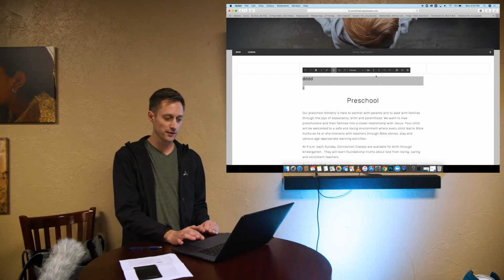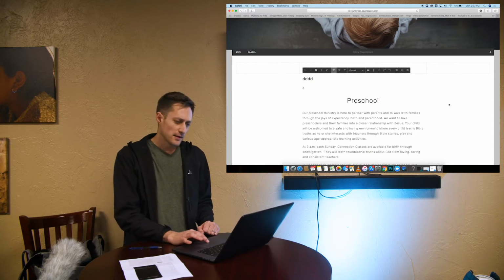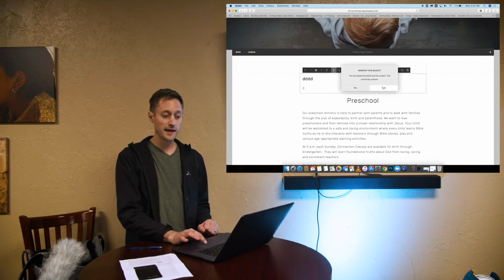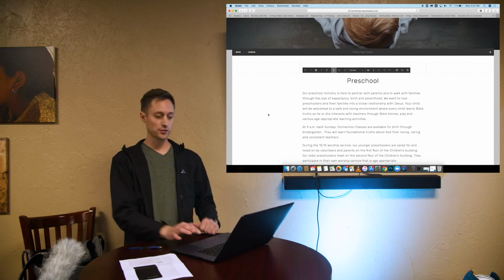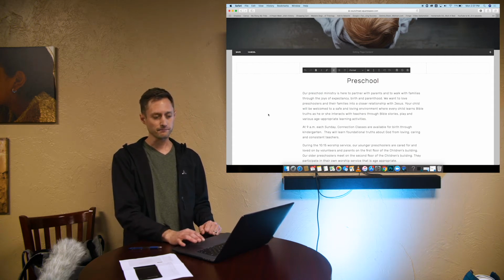Also, there's external links, so if you're linking outside the site, that kind of thing. I think if there's anything else on here, it's pretty straightforward. So now once you've done that, if you decide you don't want that text box, which we want to take back out, we just hover back over it again, hit delete, and remove it.